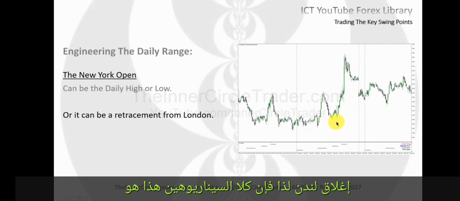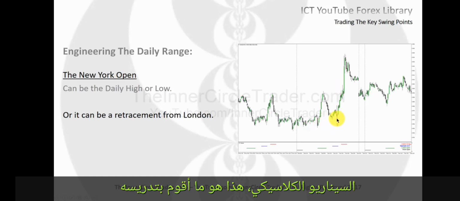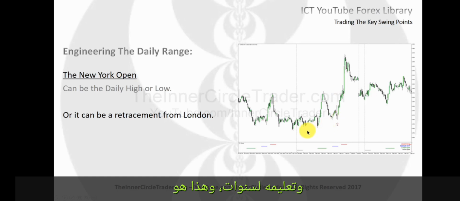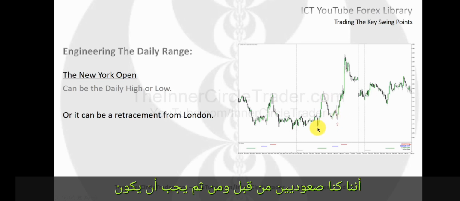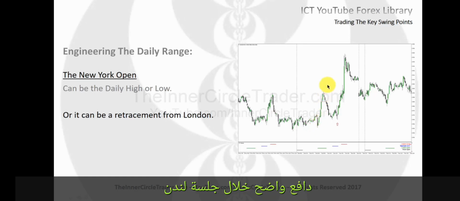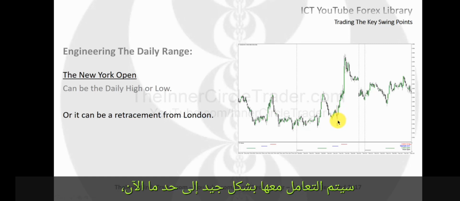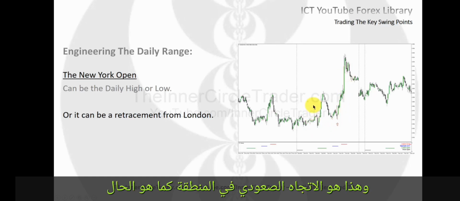So both scenarios, this is the classic scenario. This is what I teach and have taught for years. This is the easiest setup when we want to trade the New York Open. So the swing point that takes place here, we'd have to assume that we're bullish beforehand, and then the low has to be formed and shows a clear impulse swing during the London session, then retraces during the London lunch going into New York Open. We can see the turning point here, or swing point, that would be traded rather handsomely. Now this is a bullish scenario.